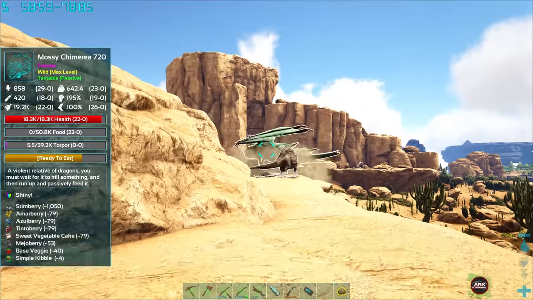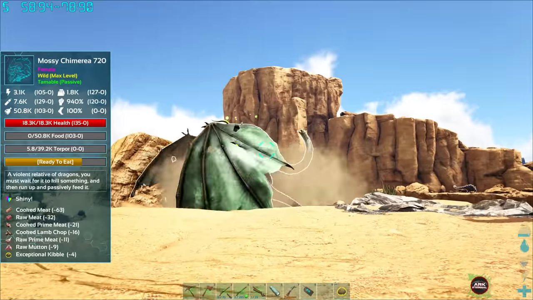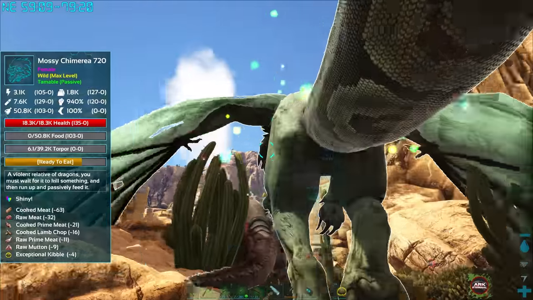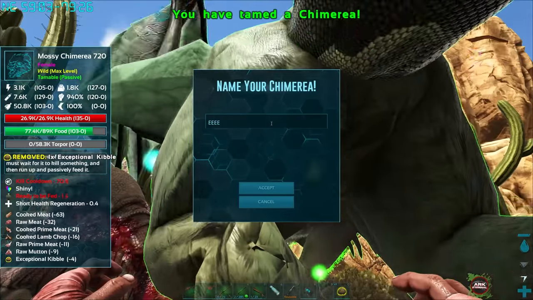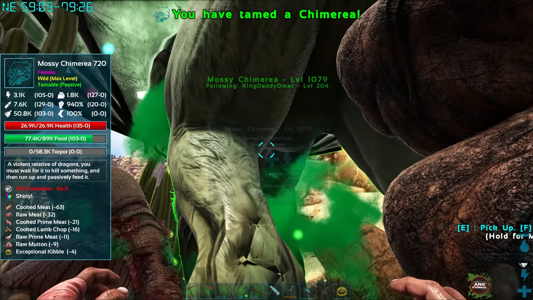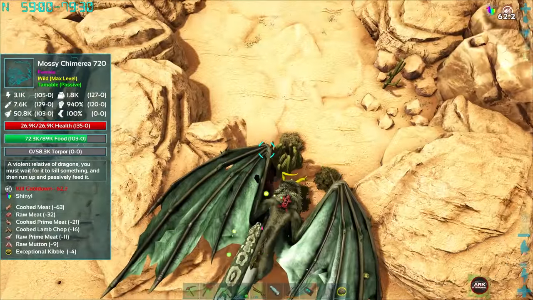All right, there we go. Perfect. And see how he's not aggroed at us anymore? All right, here it is. Yeah, we did it. We got a Chimera. Holy crap. I can't believe we did it. I didn't think we'd be able to.